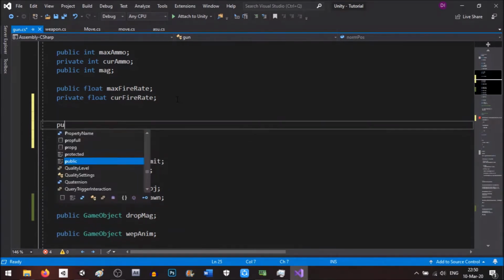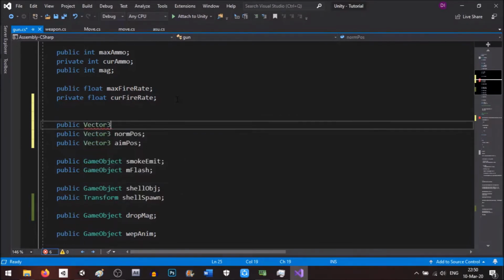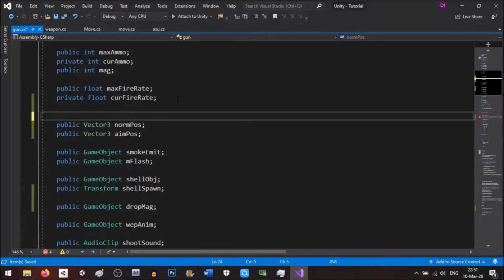And then a public GameObject. Oh no, it's a game object. That's it.